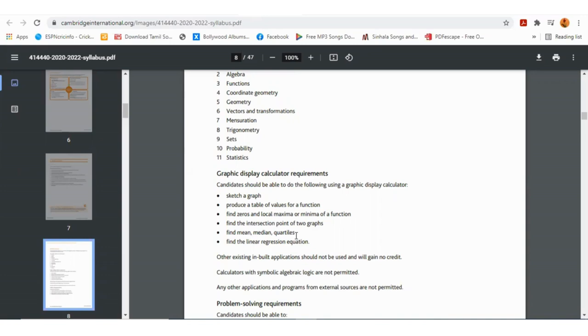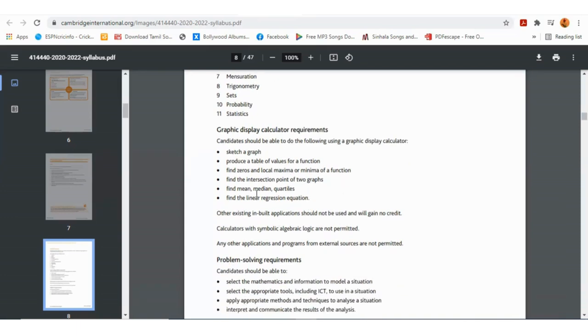Okay, so feel free to go through a lot of YouTube tutorials about how these can be done, because it's not very difficult to do. If you are someone who is having a lot of students or going to take a lot of students, you could purchase your own graphic display calculator and then try these functions out. Otherwise, there are online versions of graphic calculators as well, which you can download and practice.